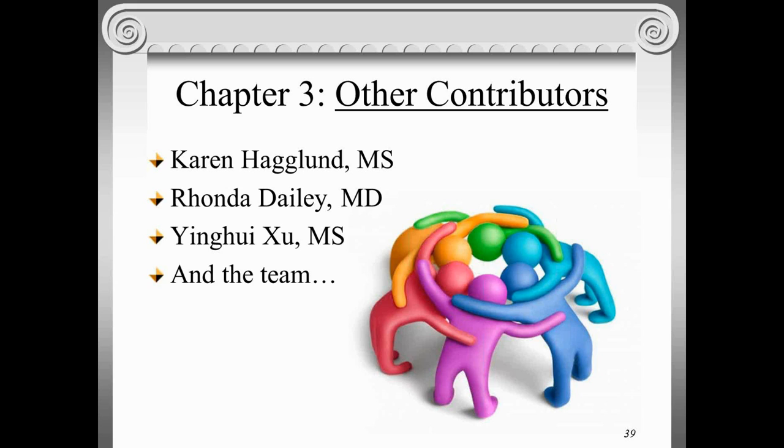Just as background, we know that disseminating our findings is important to influence policy, build and sustain relationships, inform practice settings about emerging trends, acknowledge our stakeholders, and improve the science. One thing we know is that the dissemination product is really going to vary based on the audience you want to reach. Next slide. So we have five areas that we talk about in this chapter, and I'll go through them quickly. Next slide.